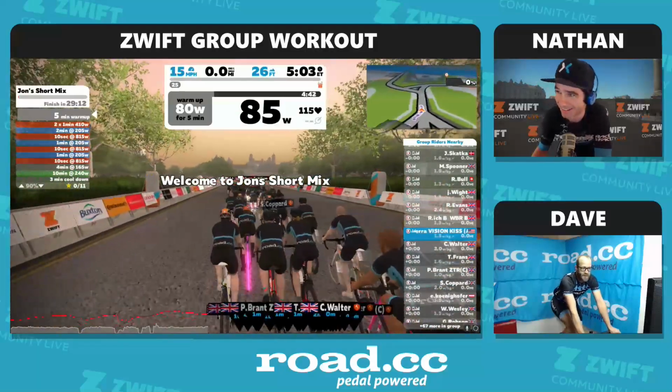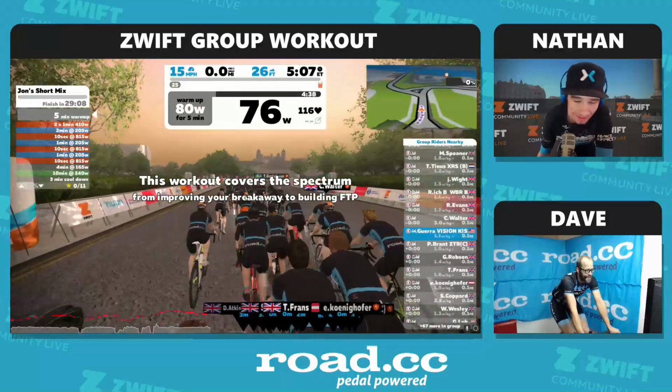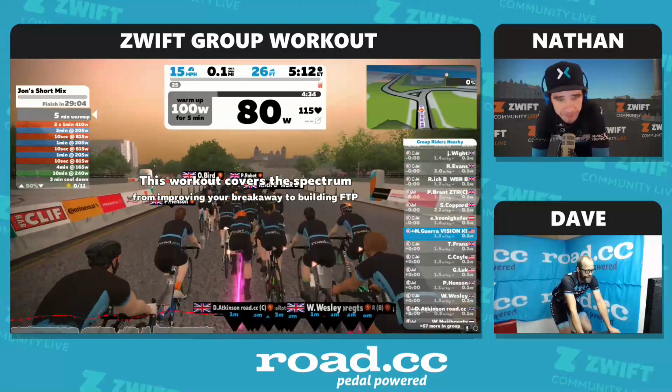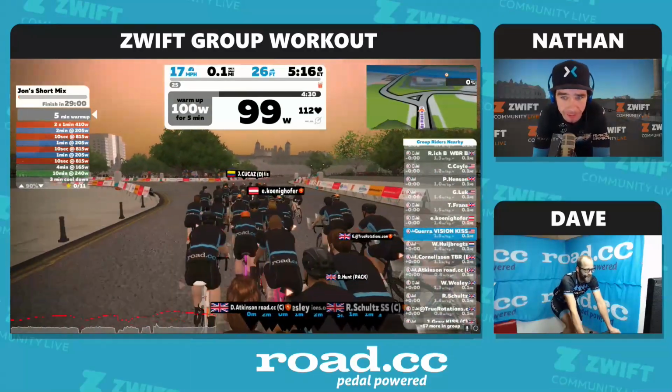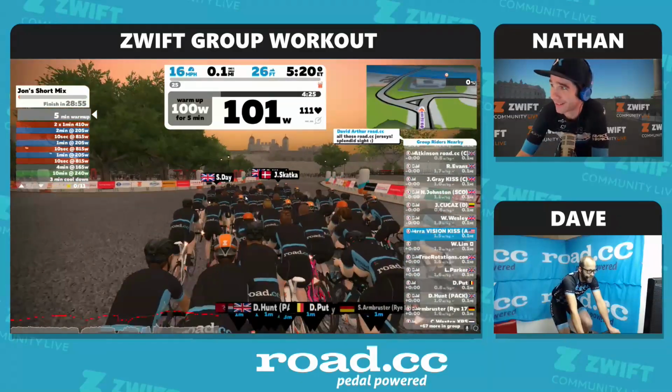Looks like we've got about 67 in the group. That's pretty good. Yeah, it looks like a pretty good number of riders here. And it looks like we're getting a few directions there. This workout covers the spectrum from improving your brake weight to building your FTP. Sounds like it might hurt a little bit here.